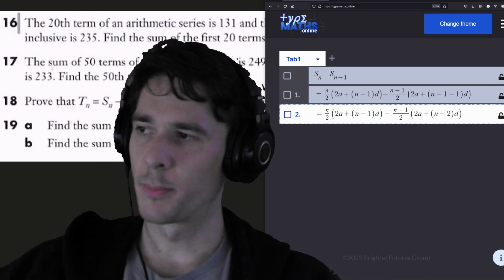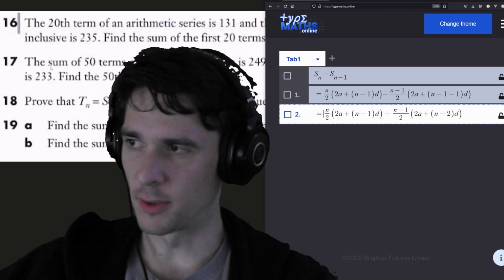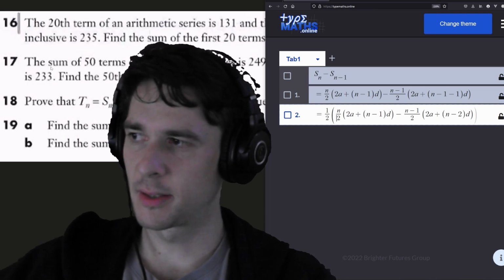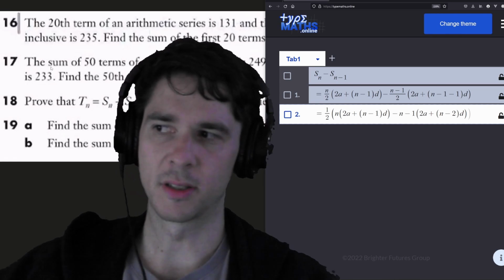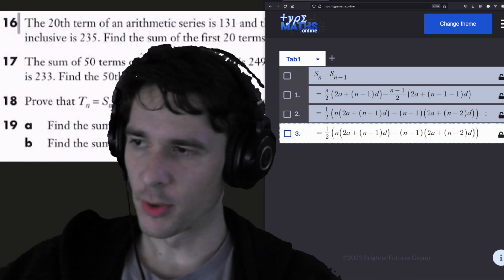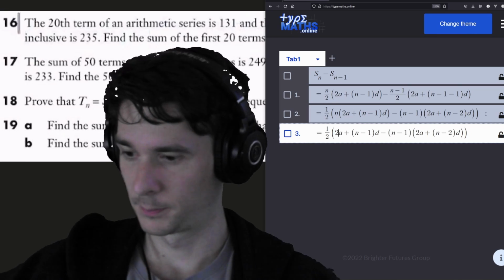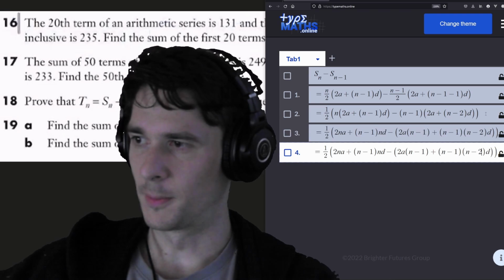Now we want to expand our brackets. I'm going to do something a little bit sneaky first, which is I'm going to pull out a factor of a half, and that's basically going to mean that we can ignore that everything's divided by 2. All right, so now I'm going to expand the brackets in the brackets. Oh boy, lots of expanding of brackets to do.